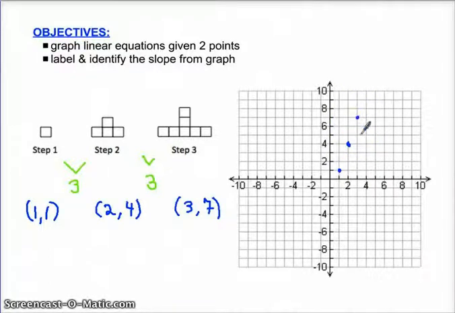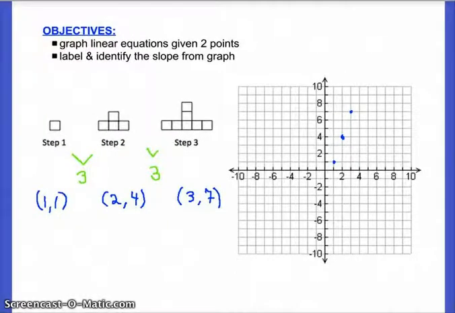Now all we need to do is to plot a line in order to show the graph of this linear equation. So I will grab my line tool and I will just draw a line connecting all of these dots. And you can see that it is a straight line, therefore it is a linear line because there's a constant rate of change. So what I'd like to do then is to determine our slope.